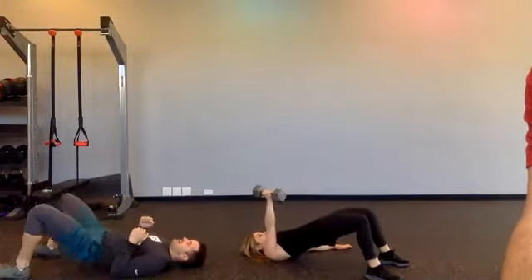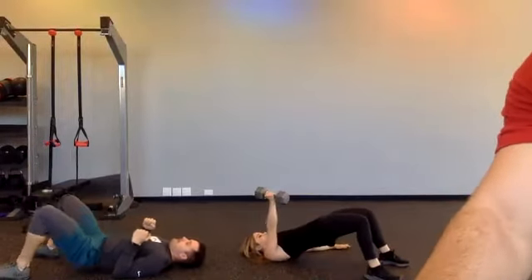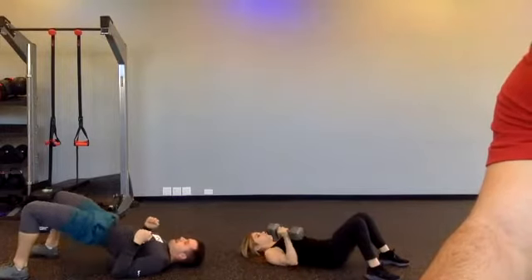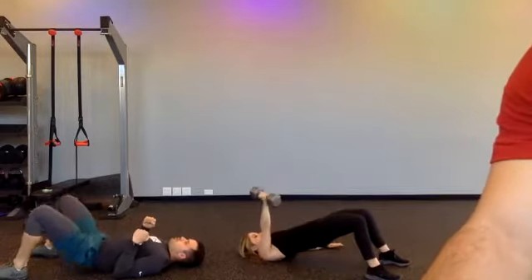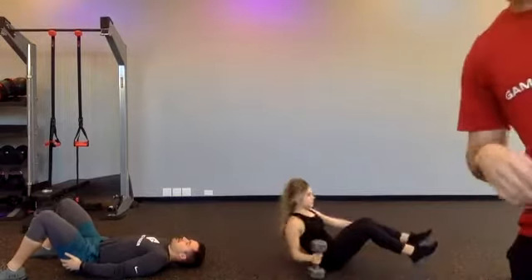Look at Christina — her elbows and glutes move in concert. She is not crushing the ground with her elbow. We are halfway done. A row is a great variation, Nancy — you go for it. Adjust that camera, Randy. There you go. Gio is pressing some implement that I can't tell. Good job. Stand back up.